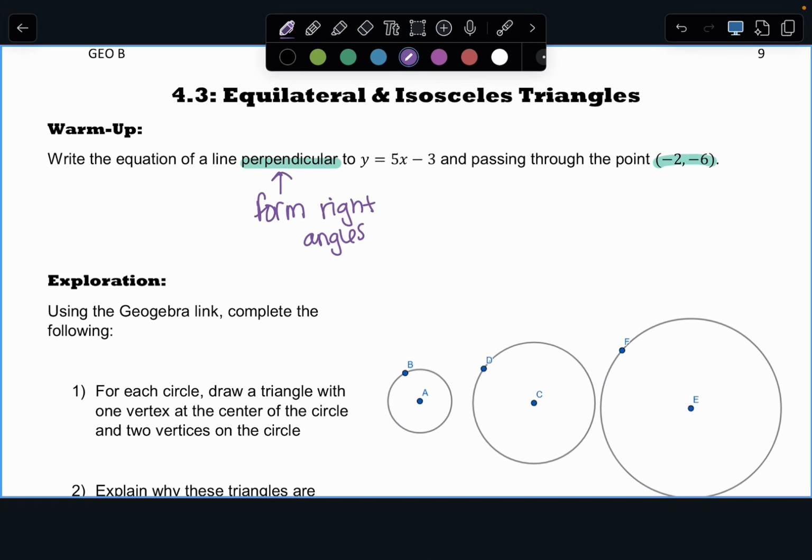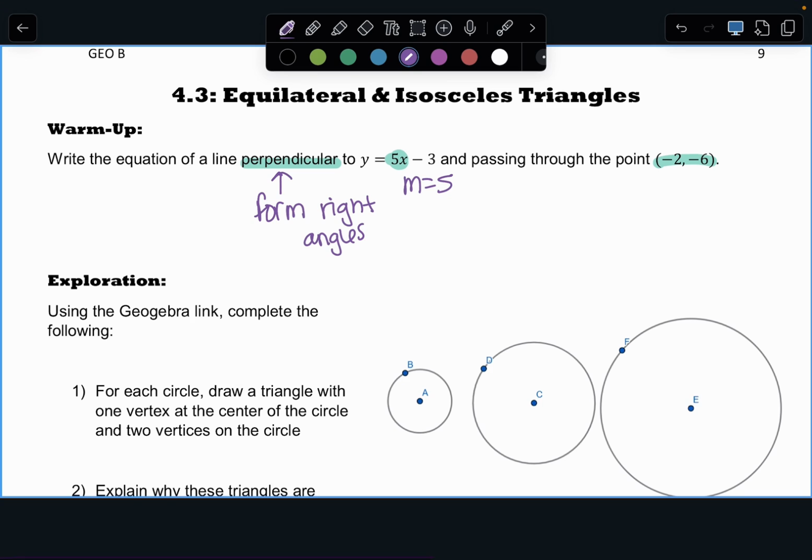We don't need that for this problem, but if it said, like, given that 2 lines are perpendicular, when we're proving something, we would automatically want to think right angles. Okay? Now let's talk about it more in context with the problem. Perpendicular lines, how do their slopes relate? We talked about it a little bit every day the past week. They're opposite, reciprocal. Perfect. So here my slope is 5.